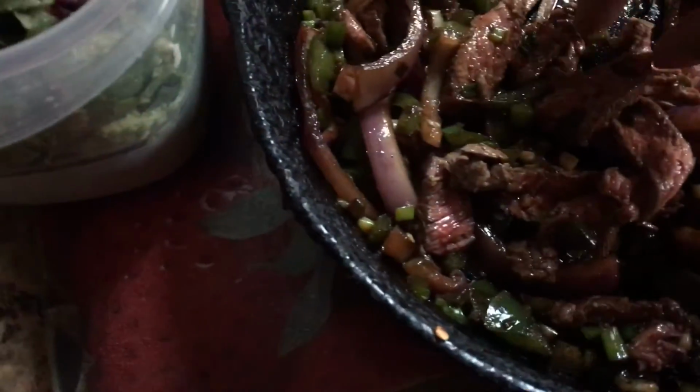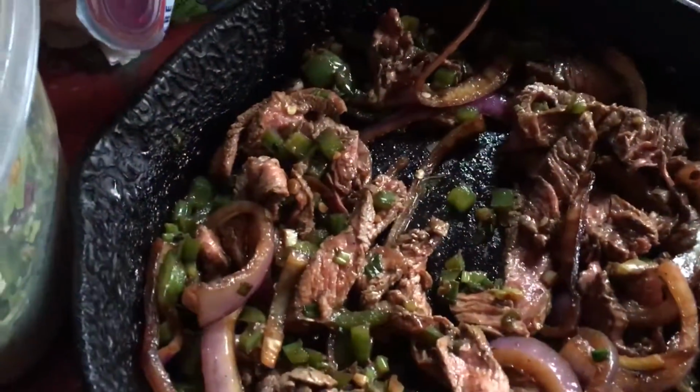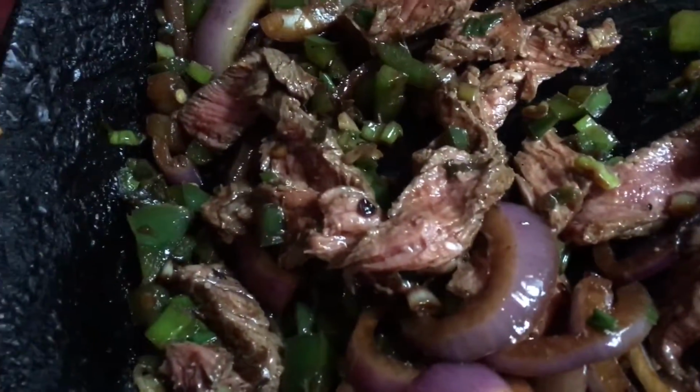Now I had all types of ginger and soy sauce going into this pepper steak to make it taste absolutely marvelous.